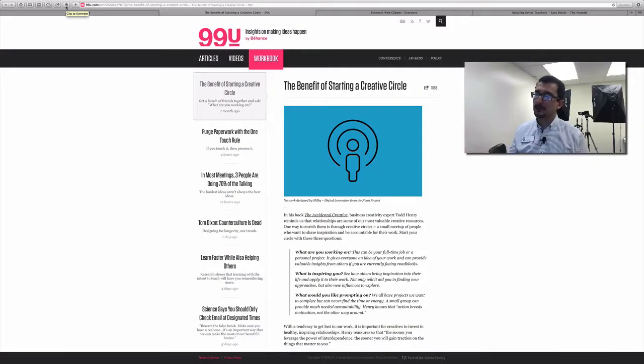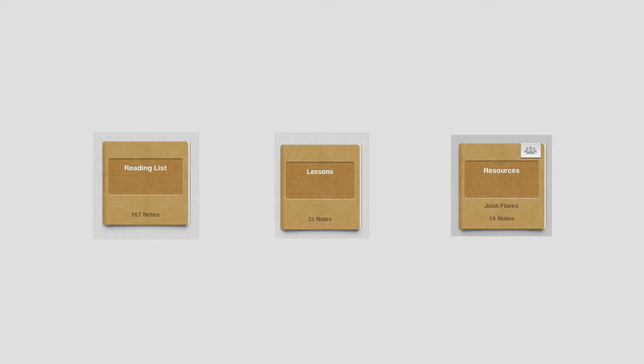I'm going to link this article so you can read it, and I suggest you try out the Evernote Web Clipper and the reading list function. When someone sets up an Evernote account, I always recommend you set up three folders: one for reading list, of course, one for lesson ideas, and another for resources. And you're going to use the Web Clipper to really bring all three together and collect what you need to build a great lesson, a great reading list, and a great resource library.